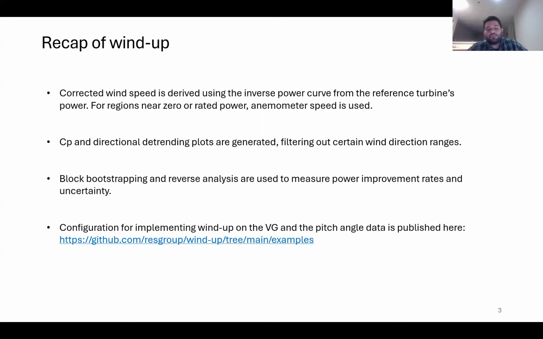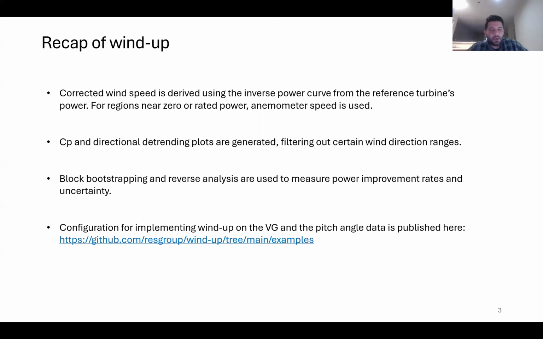Then WindUp also plotted the CP and directional detrending plots, and they helped the tool filter out some ranges of the wind directions, so that data under wake conditions would be avoided.